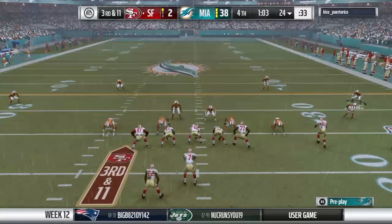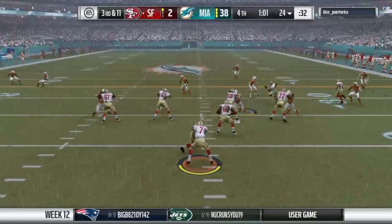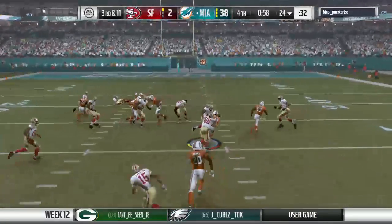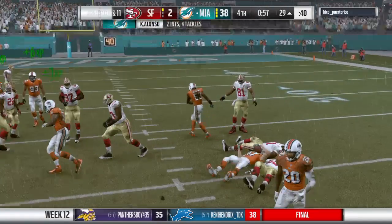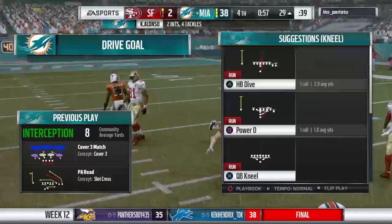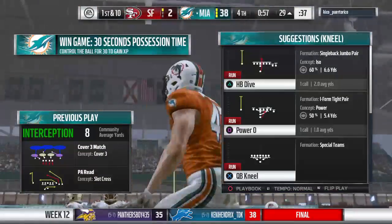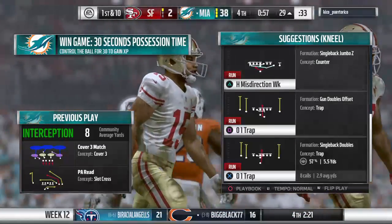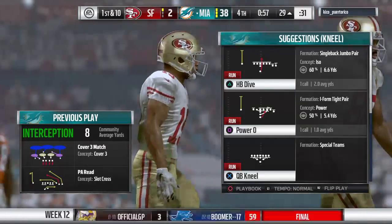They're going to hurry back to the line now. To throw, it's Kaepernick. And this looking for Tate, and it's intercepted. Picked off by Kiko Alonso. And he'll bring this one back to the 29. And the Dolphins getting set to go here. They take over with great field position. They've got the big lead.